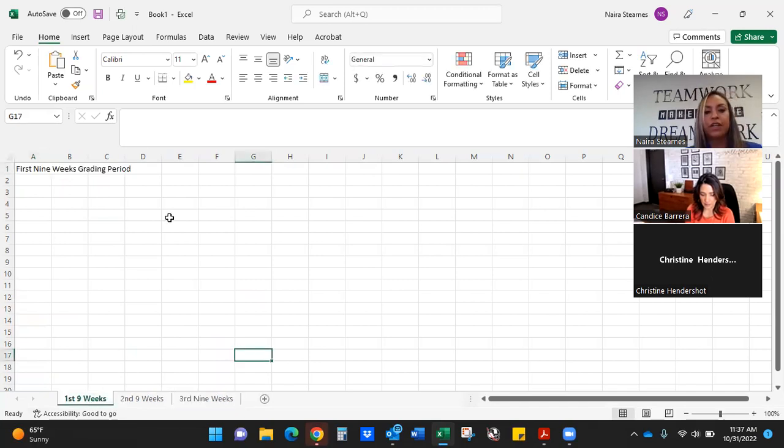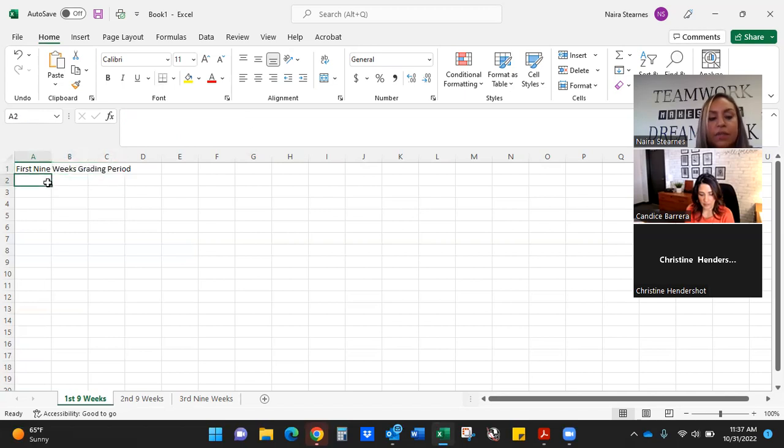And now you've created a grade book workbook. Starting with this first sheet, you can title it. It's up to you because the tabs are titled down here, but I always like to title my worksheets. And so you'll put that here.